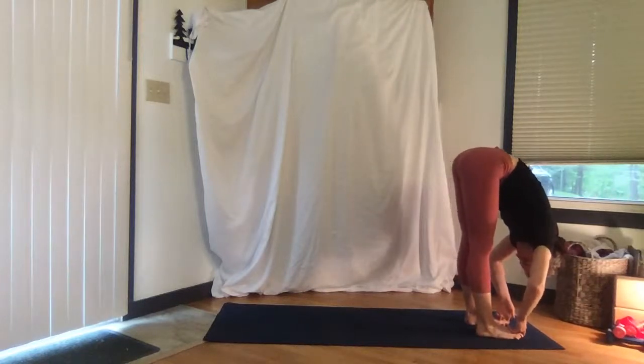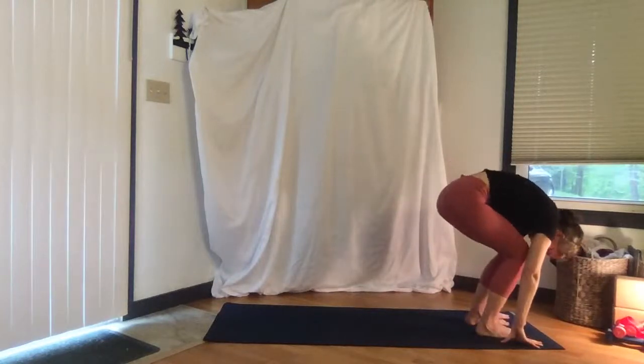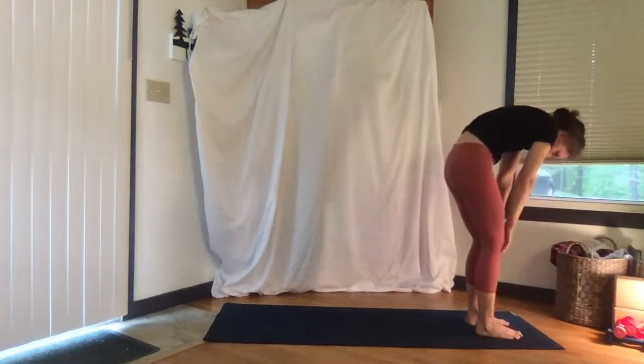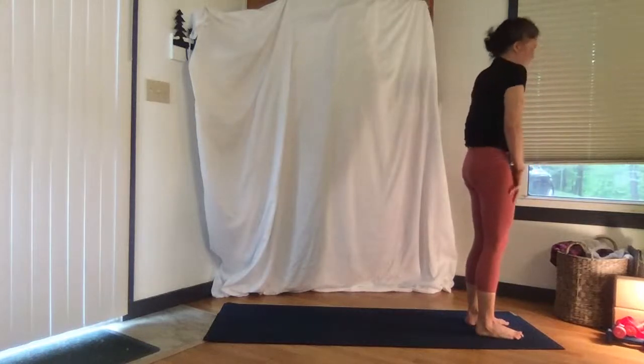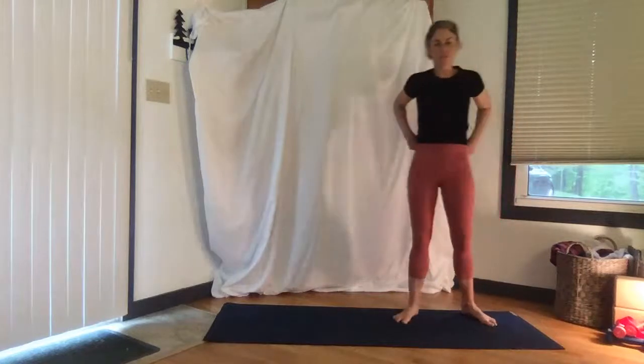Let's take another round of breath. And then gently releasing the bind, take a nice deep bend in your knees, chin to your chest, doming your back, and slowly rolling up. All right, so we're working to a bunch of different revolved poses today.